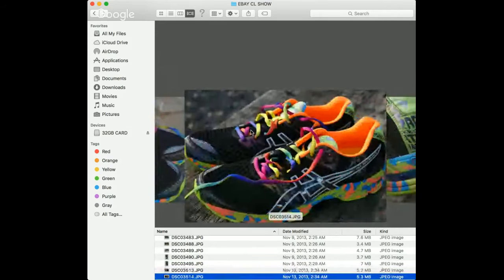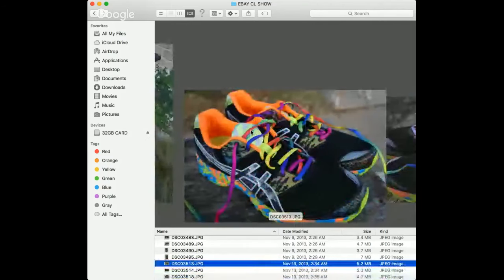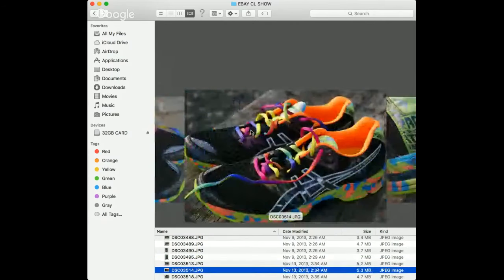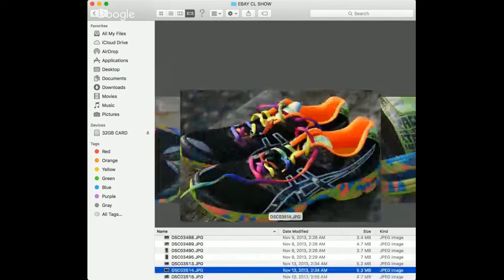So these Tri-8s, I believe almost every pair of Tri-8s that I've ever sold, even down to really worn ones, they were selling. These Tri-8s now are a little bit more budget friendly, and you can find them on discount racks across America. But back in the day when they first came out, they were really wanted. I don't think they had enough supply. So these sold for $80. Bought them for like $11, I believe, at Goodwill. Very good condition, as you can see.